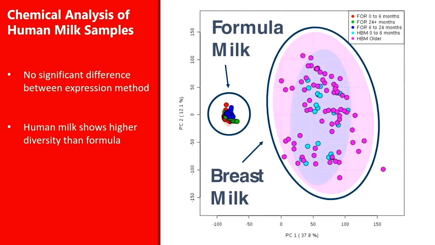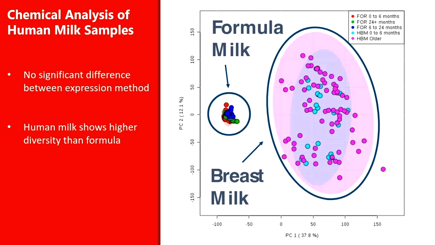But what we were particularly interested in was whether there was any difference between human milk across different ages, but we also compared it to different types of formula milk. And this is what I find really fascinating about human milk, because all of the formula milk plots sit very, very closely together in the chart. That means there's really no difference in terms of the chemical components that we can detect using mass spectrometry. And these were formula milks that were sold to feed babies of different ages, so from 0 to 6 months, 6 to 12 months, and 12 months and above.